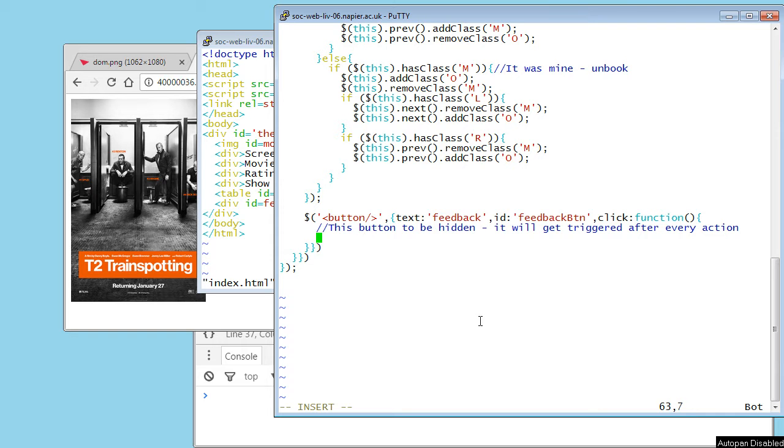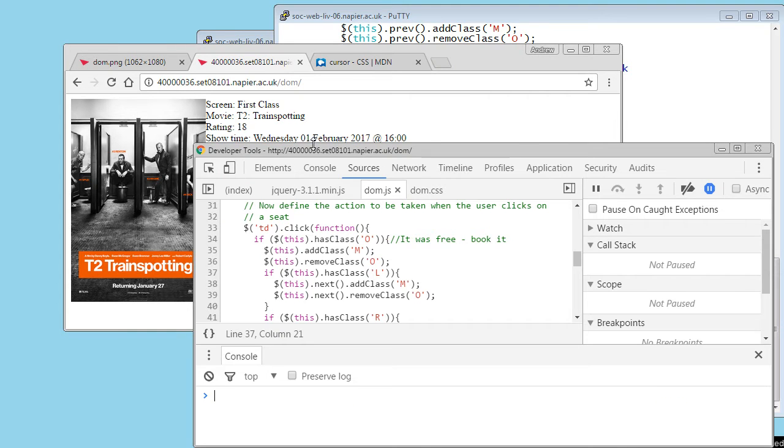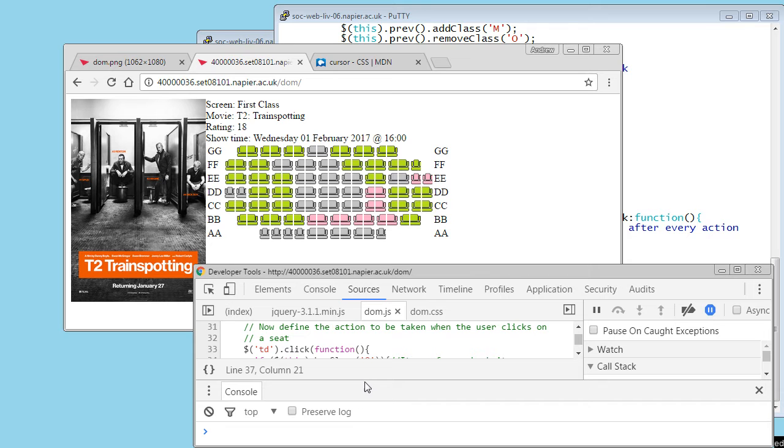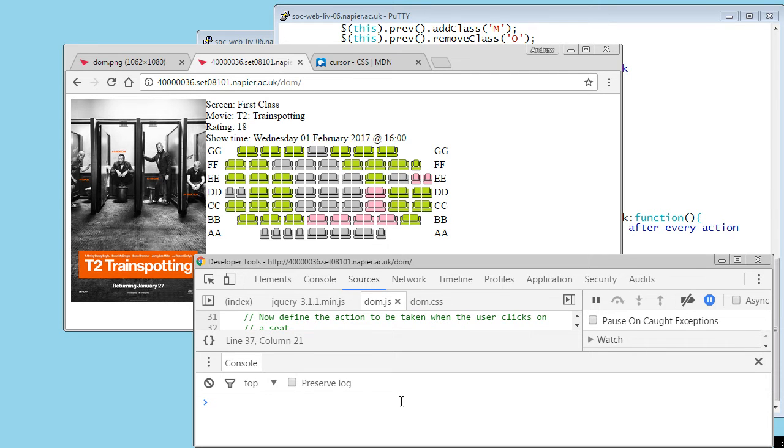Okay, so I want to let the user know what's going on. And actually, it's not too difficult to tell. I can figure out how many seats are being booked. I can show you that now, actually. In this situation, I'm recording the state of play only in the classes. I don't have any kind of global scope object that tells me what the state of play is. It's all just on what the CSS is, and I quite like that. It's relatively nice and simple.